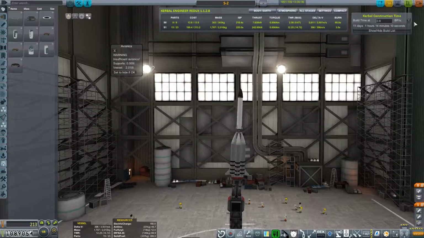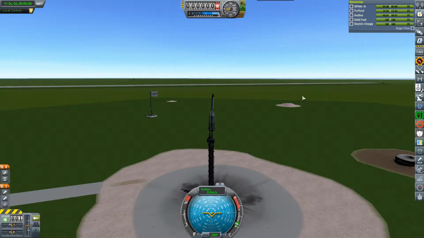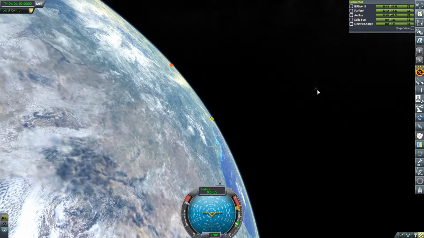Okay. 11 days, 1 hour, 14 minutes and 10 seconds. Let's head out. Okay. So at the launch pad, resource panel, full throttle, and sort of. I'd still like to know what the heck that is. What is that?